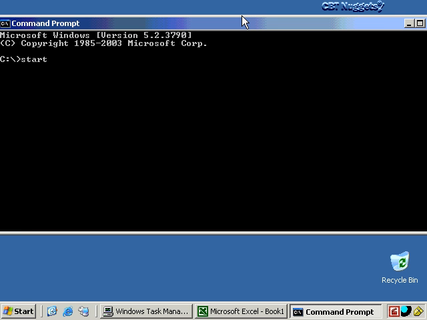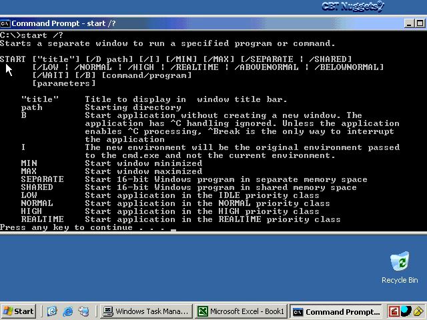And I'm just going to show you the command options for the start command, and you'll see that you type in start along with the path for an application. Then you can specify here to start it with low, normal, high, real-time, above normal, or below normal processor utilization. Another thing just to note here is that you can start it in a separate memory space if it's a 16-bit application. Or you can start it up in shared memory space, which is the default behavior for 16-bit applications.